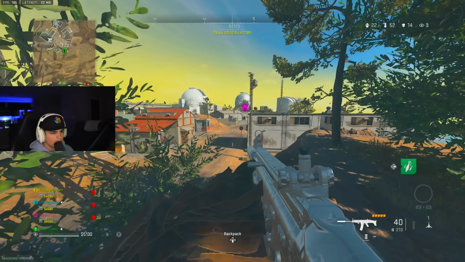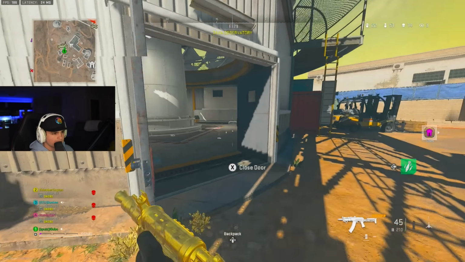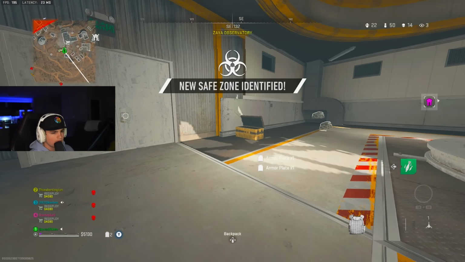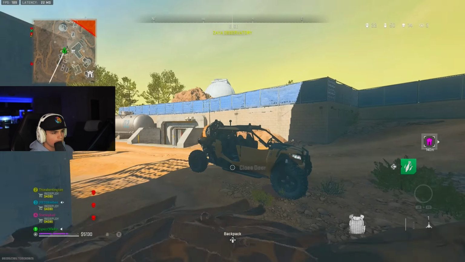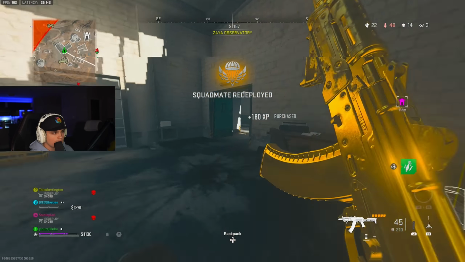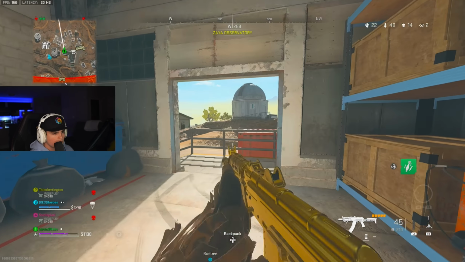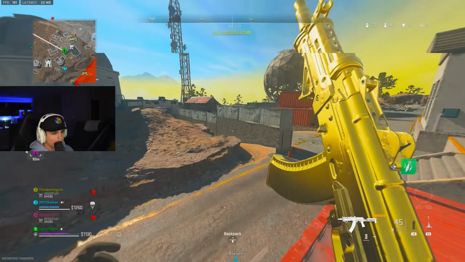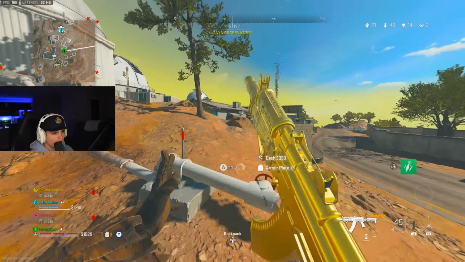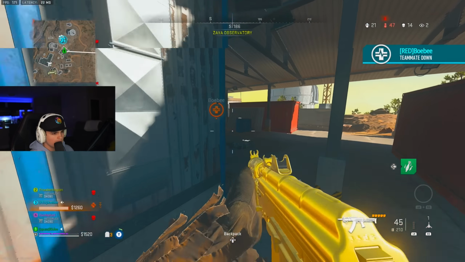Wait. I don't have any plates. Am I getting XP? There's gotta be like plates in here, right? You've got gas inbound. Safe zone relocated. Probably is. I was getting XP. I think they were killing. Yep. And I got first shot.